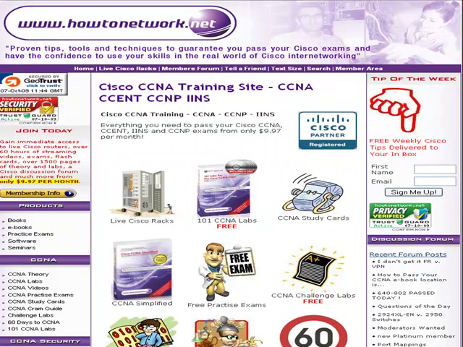We're going to be looking at a lab for the CCNA exam. It's a very important lab as well, actually, as I'm sure all of them are, but this one in particular. If you come to howtonetwork.net now, you can print off this lab and follow through as I'm talking.